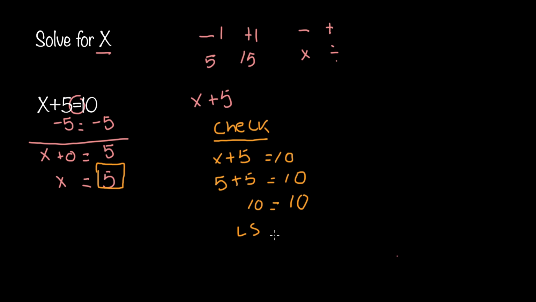So left side is equal to right side. So this equation right here holds true. And always remember to write your therefore statement. In this case, our therefore statement is: left side equals right side, and this equation holds true. So that's really what it is for a simple equation.